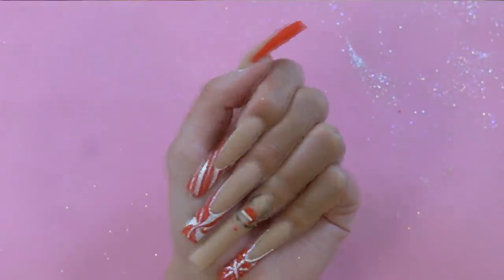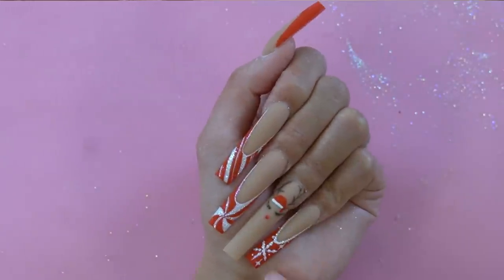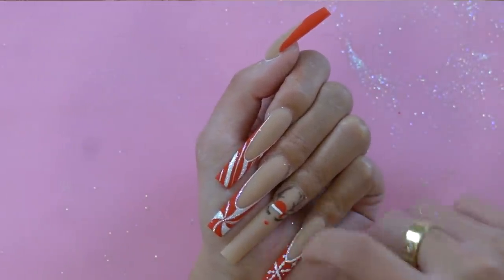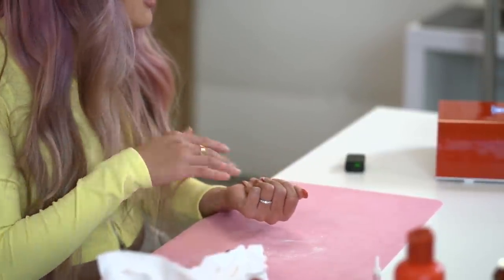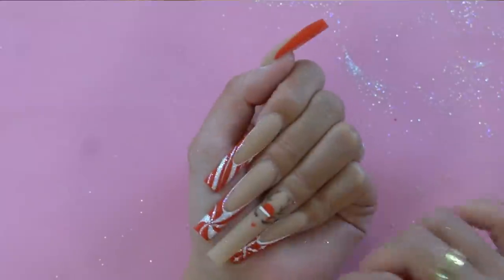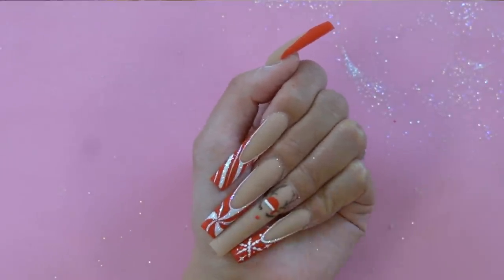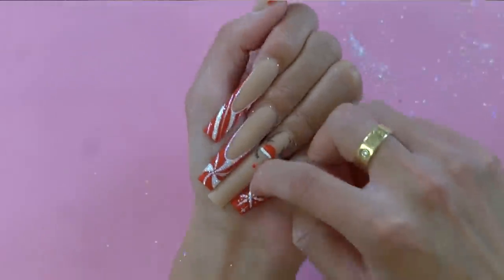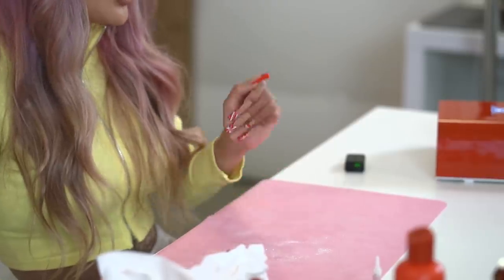Super cute. So this is how I take pictures of my nails. I go like this, and you see how the pinky tilts in a little bit. Don't spread out too much, just a little bit like that, so the gaps are all nice and even. A lot of times when you take a picture, the fingers all go like this. It's not that cute. So space it up a bit, space it down a little bit. There you go. So when you're working on your client, have your clients go like this, and then we can snap a picture.